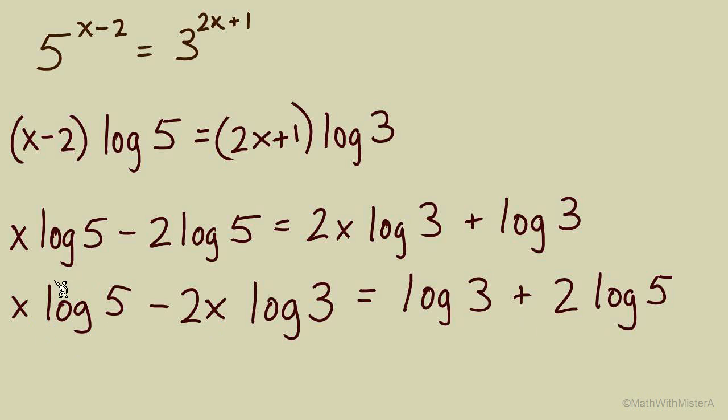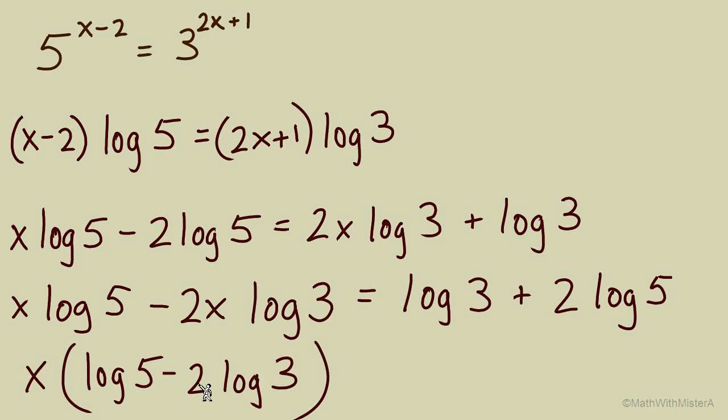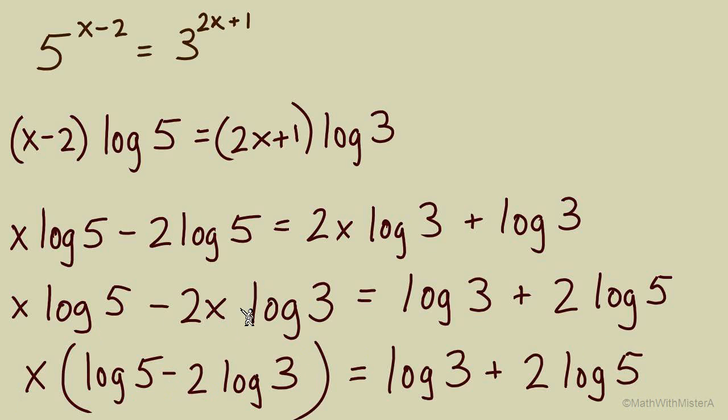We're looking still really only at two terms, so I can divide an x out from this term, and I can divide an x out from this term. We'll be left with log 5 minus 2 log 3. The x we divided out, it's the common factor that is now out in front of the parentheses. There's no factoring for us to do on the right side. This was really just a step to help isolate x. It's a way that we can get our x from being in two separate terms into just showing up once.